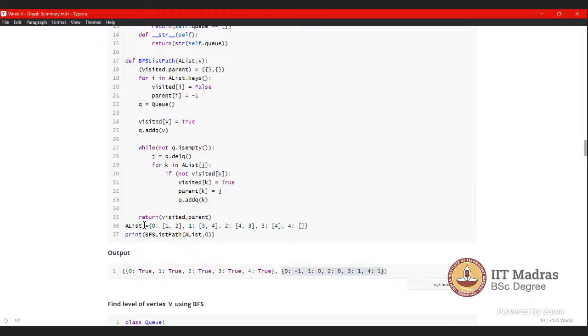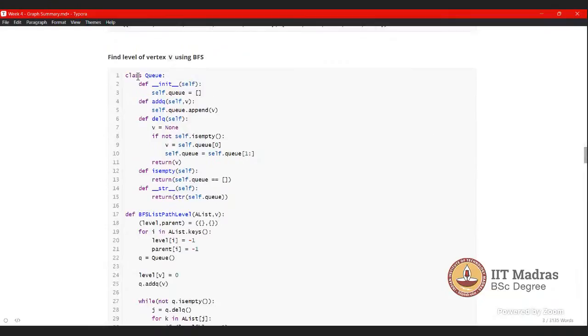Otherwise, the code is similar to the previous one. So this is the visited array; we have already seen that in the previous code. There is only one added thing, which is parent. We are maintaining a parent, where we are reaching from, for any vertex. So this is the single line which is modified in the previous code.